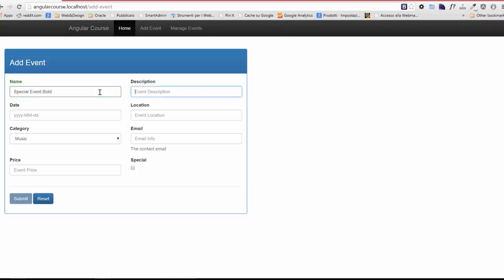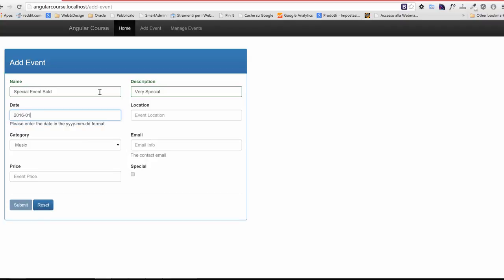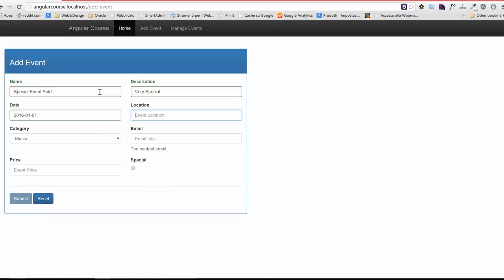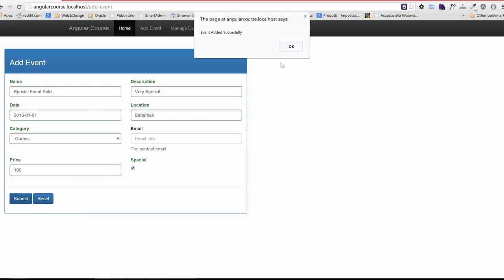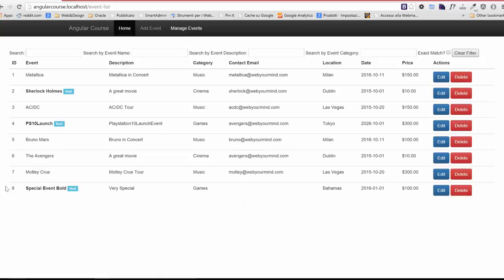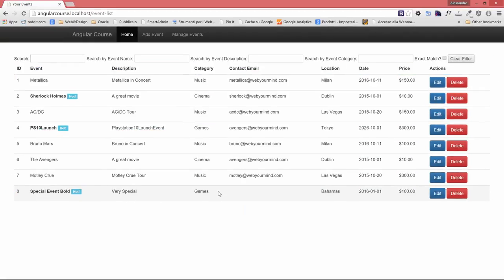The description is very special, the date is 2016-0101, the location is Bahamas, and the category will be games. Price €100, and let's tick the special flag. The event has been added, and as you can see, it's in bold as well. So that's it, guys. It's time to look at how we can deal with scopes inside the directive.